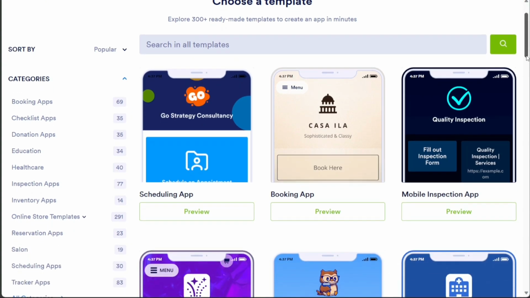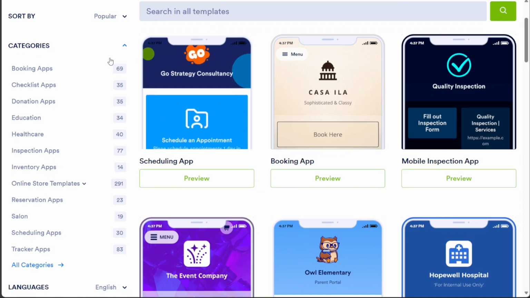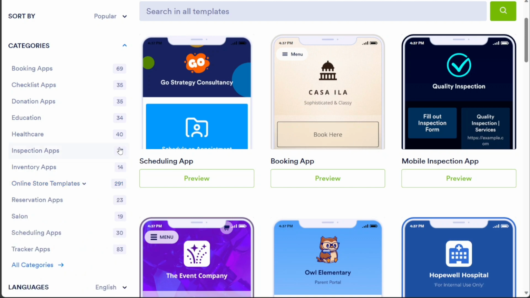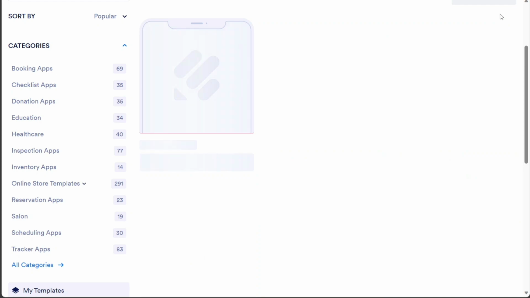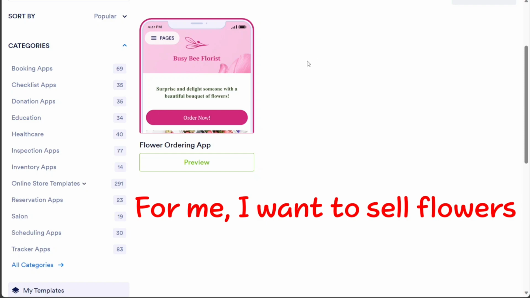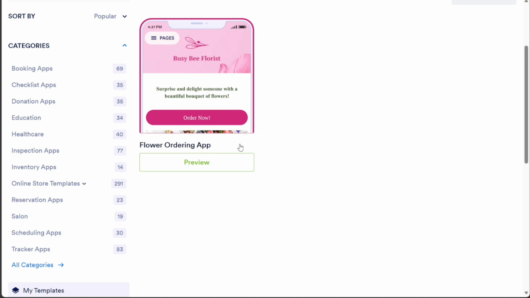Upon selecting Use Template, you will be directed to the Templates library. In this library, you will find a wide range of templates categorized and listed in the left menu. You have the freedom to explore the different categories and select one that aligns with your requirements. Alternatively, you can utilize the search bar to find a specific template. For instance, if you are searching for an e-commerce template, enter the keyword e-commerce into the search bar. After initiating the search, the results will be displayed. By selecting this template, you can commence building your e-commerce app without the need for coding.